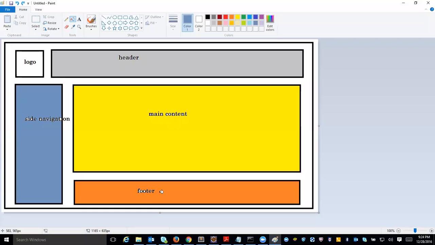Now, let's suppose there is some logic which you want to share across these two components, the header component and the footer component. Then you will create a service in Angular, because services are injectable and shareable. They can be used in the header as well as in the footer.